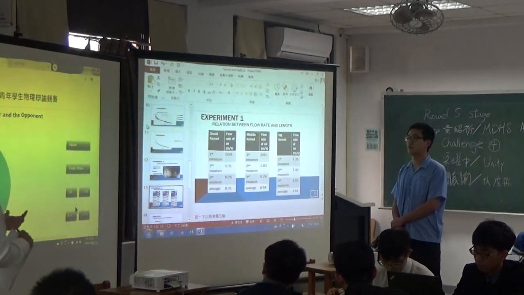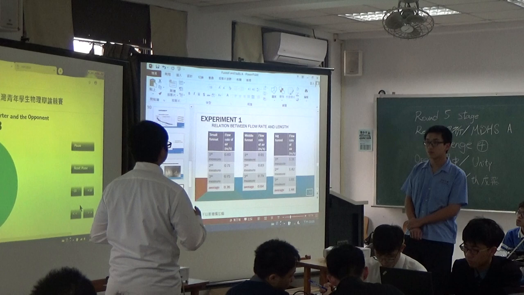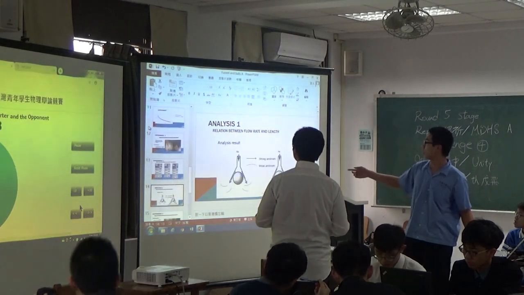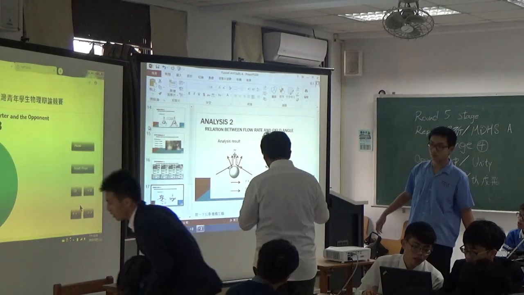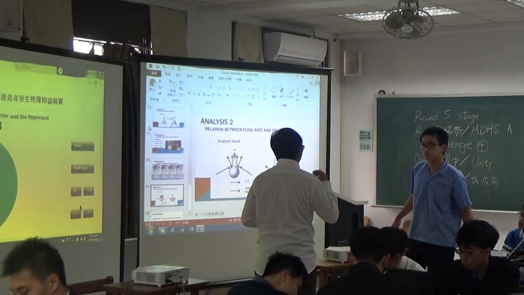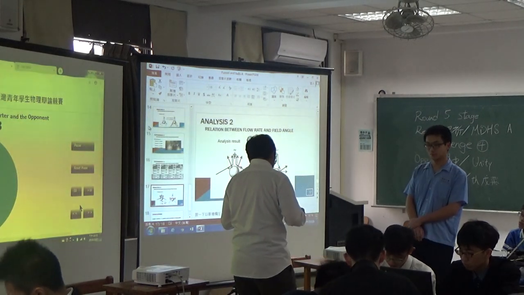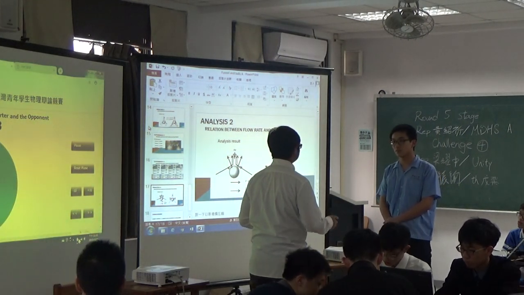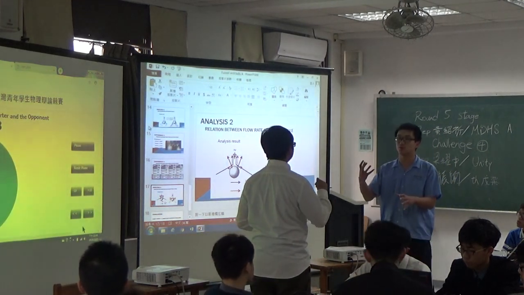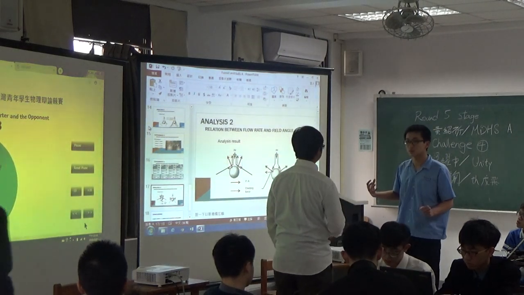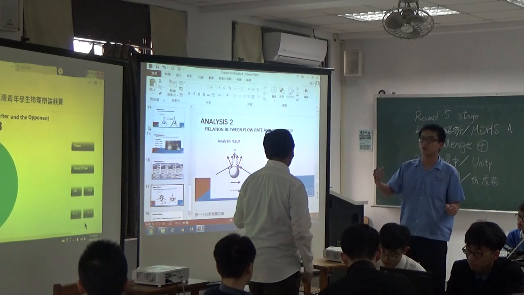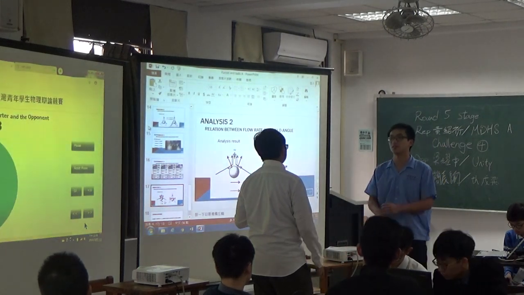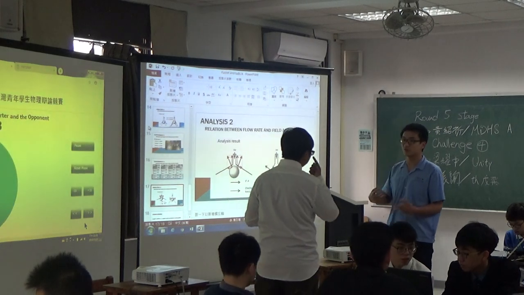I want to talk about the other parameters you should take. Have you ever tried to change another parameter, except the three parameters we chose from here? What will happen if we keep the other parameters certain but only change the ball's mass? Everything won't change, only the ball's mass. And how will that influence your experiment? Most of them won't change, but if the mass of the ball increases, then we need a bigger flow rate to support it. And how can we get that from our data?